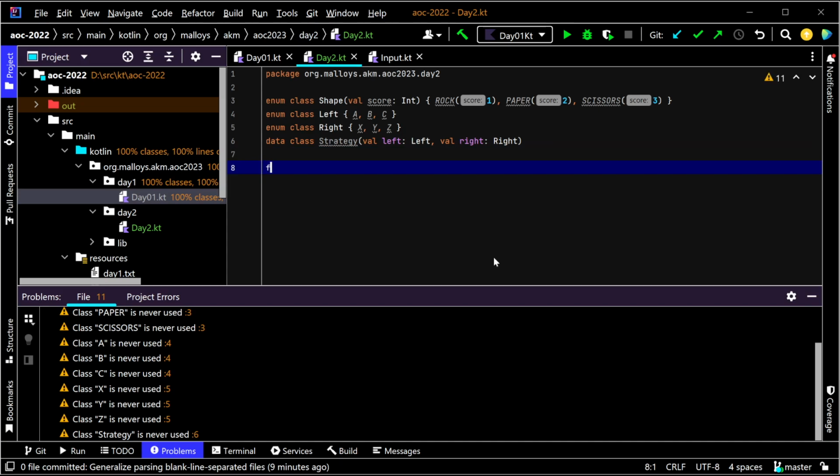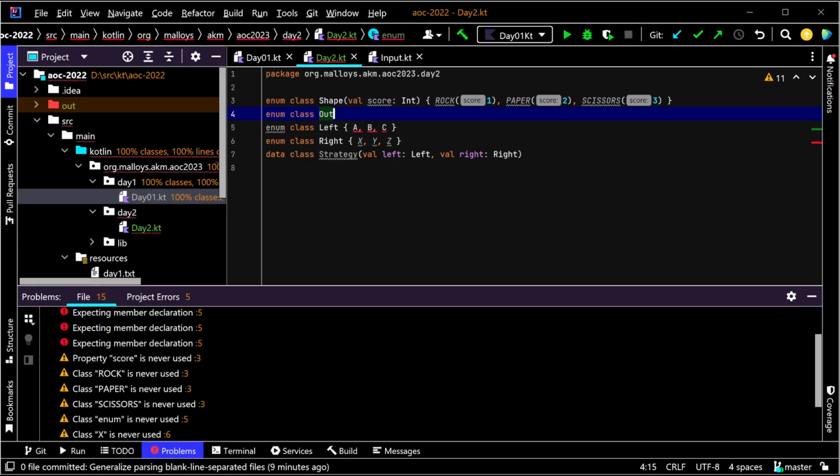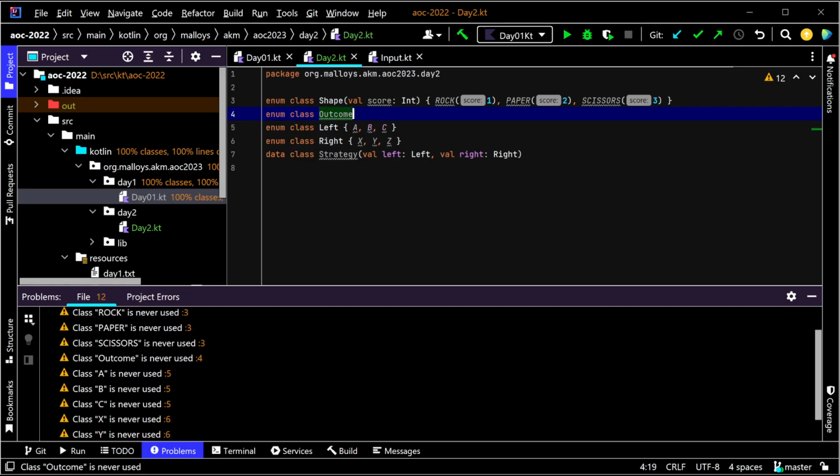One thing we're going to want is... I guess a game outcome, actually, we need. Enum class Outcome. And I guess this needs a score as well.